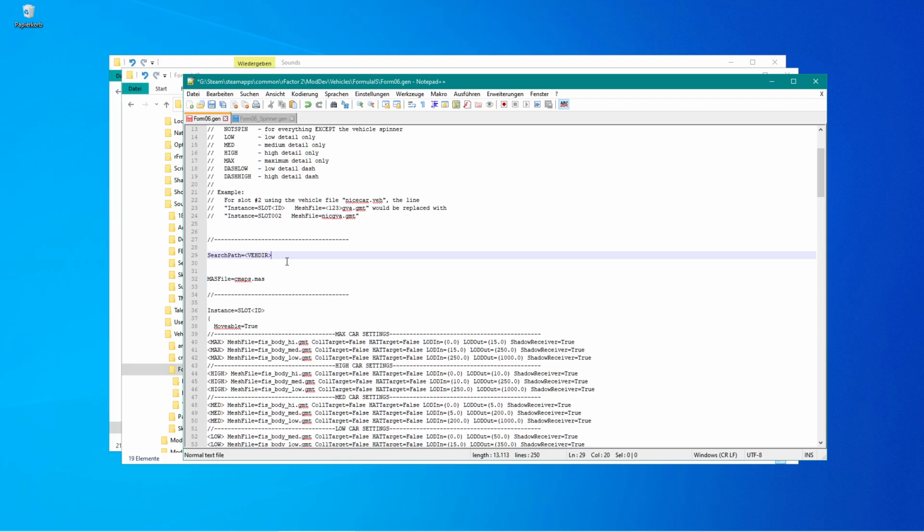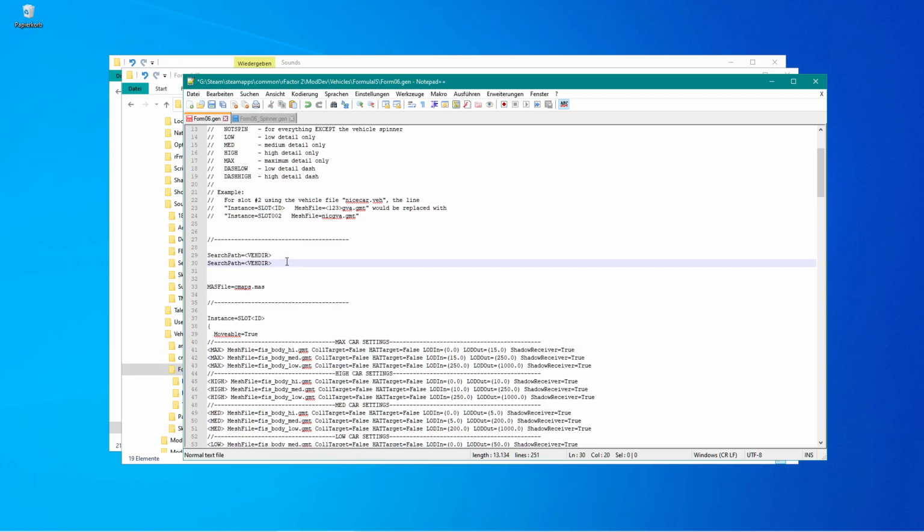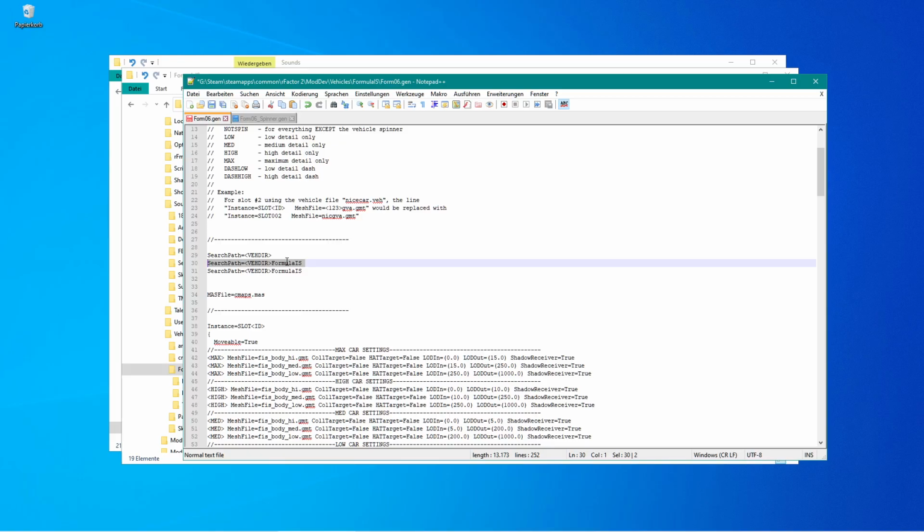I always do it in that way that I keep this entry with only the vehicle deal and copy that and add the name of the main folder of the mod. Copy that. With a backslash.